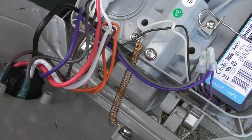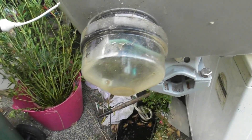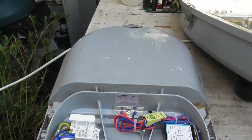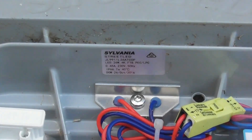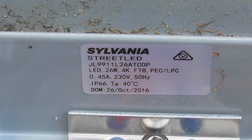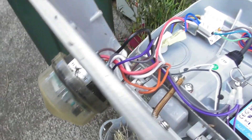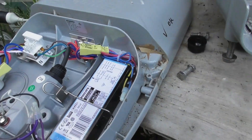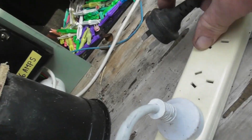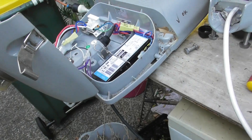I haven't looked at it yet. The photocell also has a dimming option, but a standard photocell is populated in here. This is a Silvana — I'll try to zoom in to the nameplate. I've pre-wired this device and it's populated with a photocell, so I'm going to plug it in and see if it works. And it works!